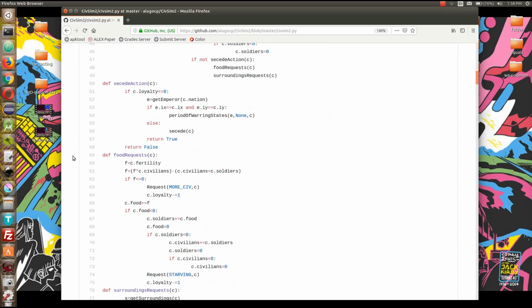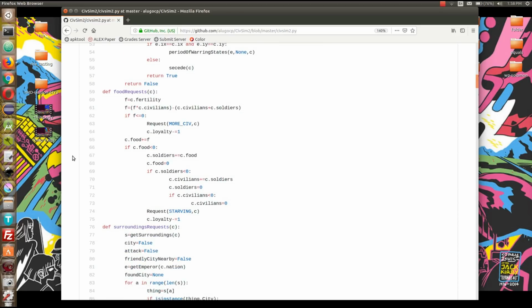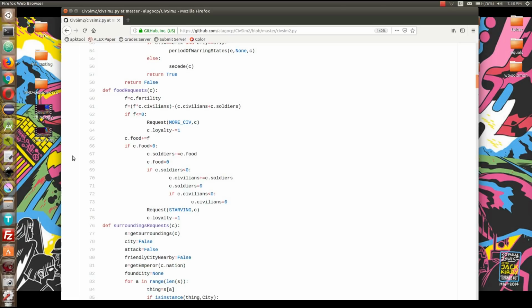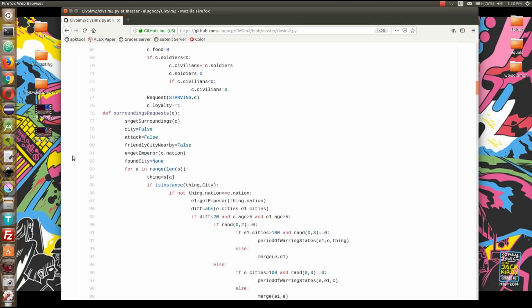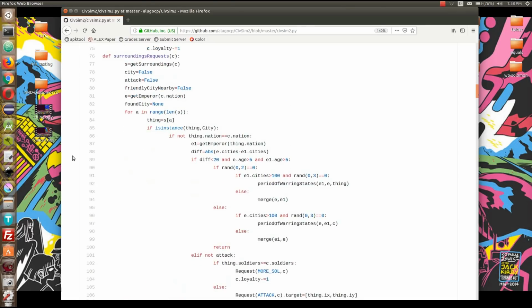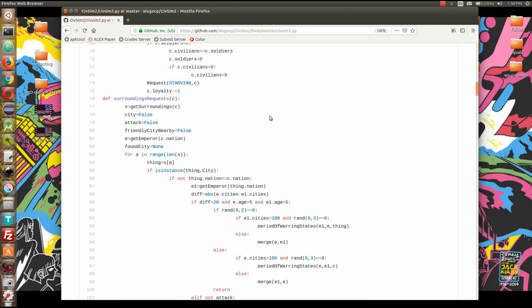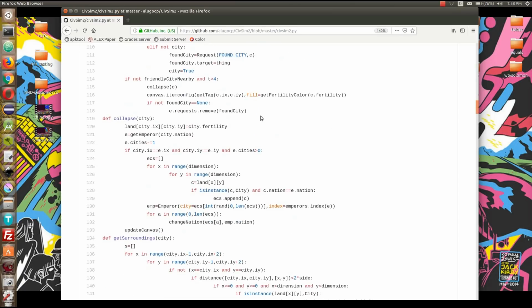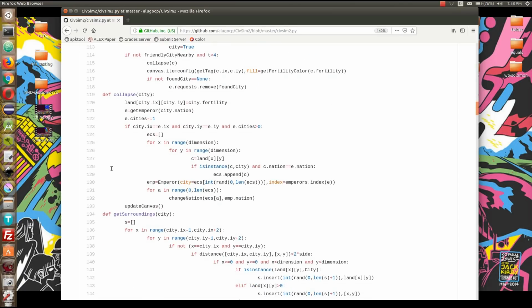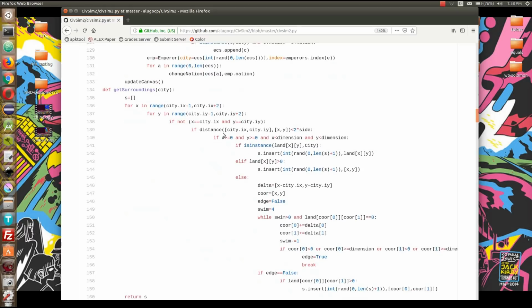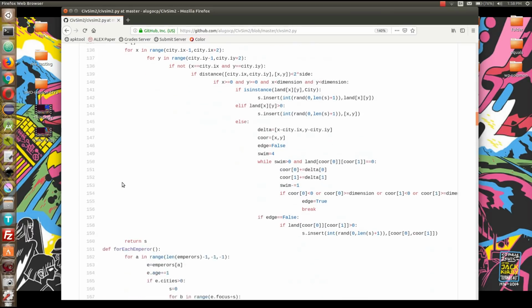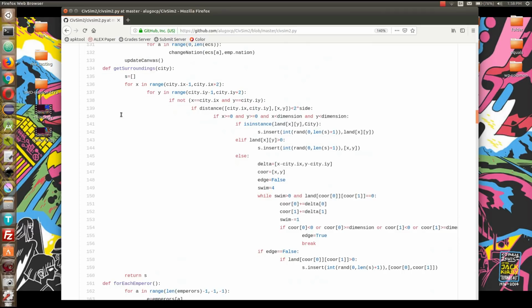And here we have a couple actions. So that's essentially how it works. Each city posts its senses to the emperor, who sorts everything, and it can take a number of actions each frame based on how many cities it has under its control. Yeah, this function right here looks at all the surroundings for each city and all that. This is the collapse of a city, get the surroundings of a city. Because it's Python and indentation actually matters, I have some crazy far out there code.